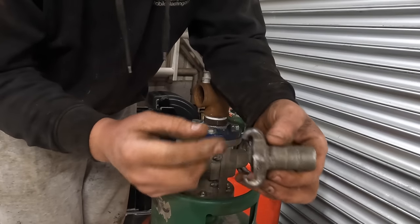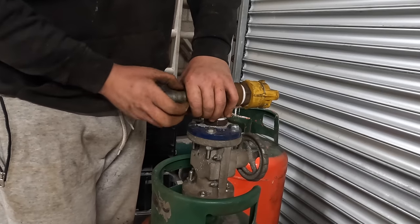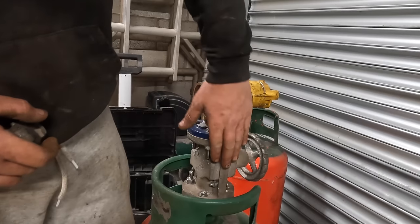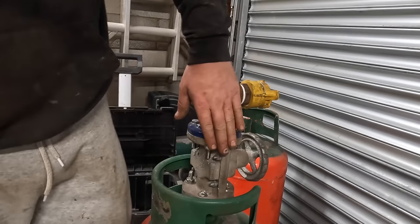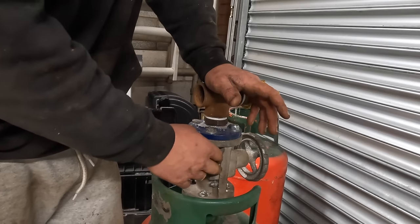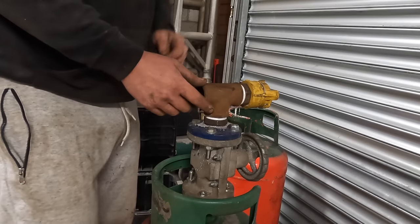When I say putting a barb on it, I mean like that is a fitting, so pretend that's the bit that screws in, and then you're left with this. So you push your pipe over, clamp it. That's what you want on there if you don't want to buy one of them. This is proprietary, well, not proprietary, this is a lot better than any ball valve. You could probably just put a ball valve in there, but they do wear out. And like I said, plastic, and they're only brass inside, so they will wear out relatively quick.